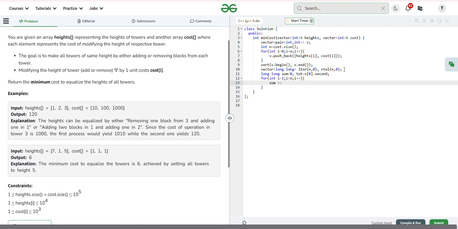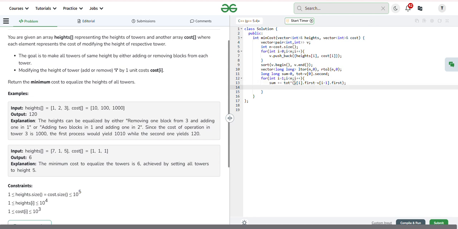Sum is equal to sum plus, what should I do? The total captures my total cost till now that I have seen. So this is my total cost. Then I need to take the difference between the current height and the previous height, which is V of I dot first minus V of I minus 1 dot first.